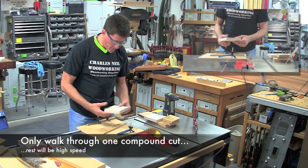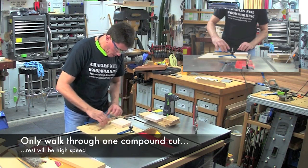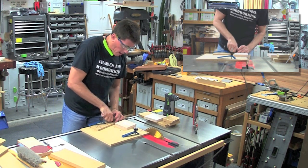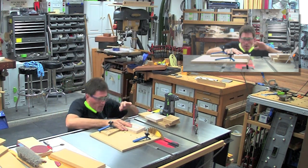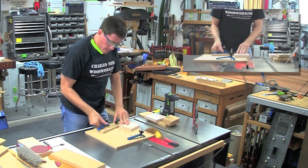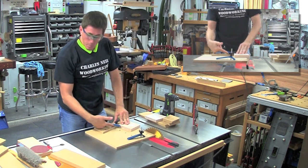So if we do this left facet, we go to put this on the board, snap the triangle in place, lock it down. And actually, I had it right when I put it down. So now to lock this in place, I can use this, but it just barely reaches over.